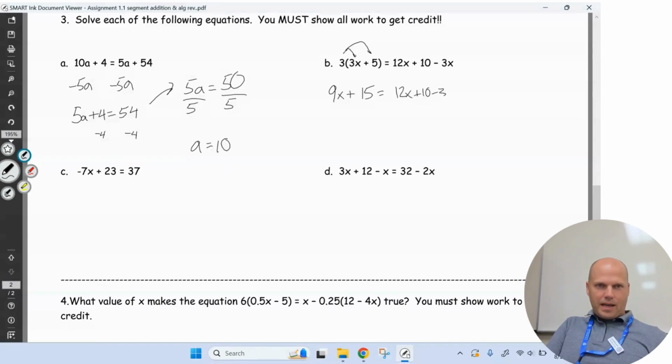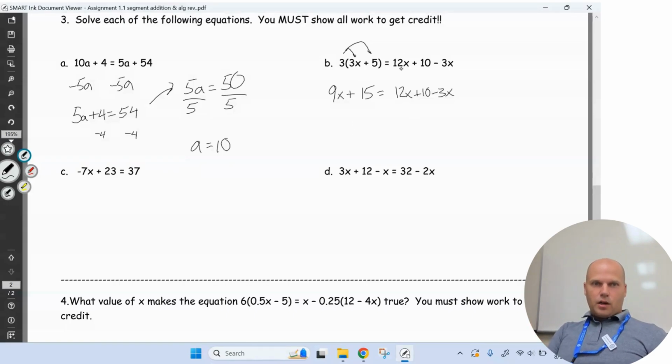Sometimes we need to unpack what I call packages. Like when I see quantity 3x plus 5, I think about having 3 boxes of 3x plus 5. If you have 3 boxes of 3x plus 5, empty out the packages. What do you have? You have a total of 9x plus 15. This is distribution. This is just emptying the boxes so that you know what you have in total.